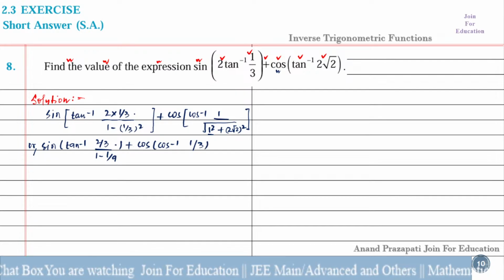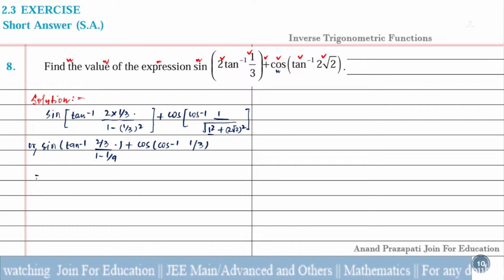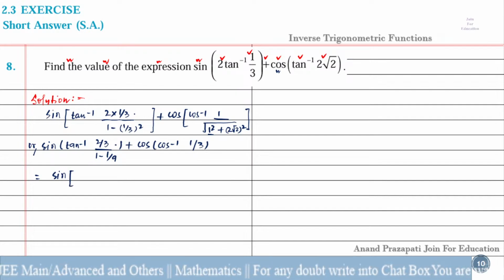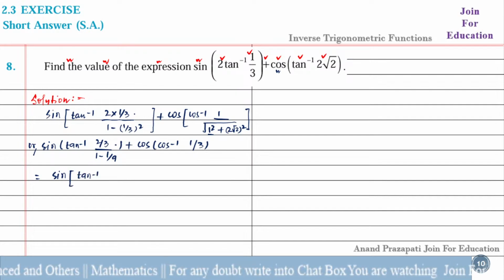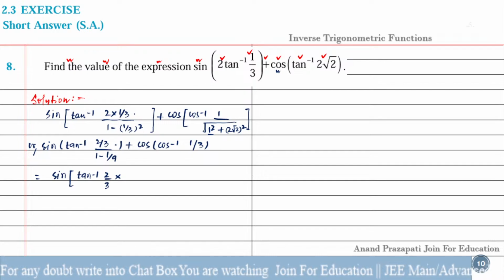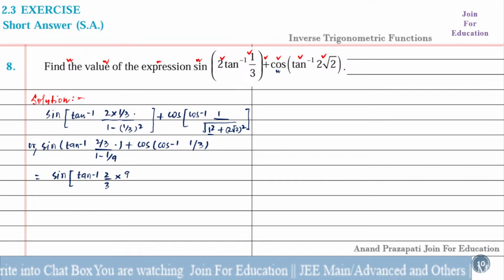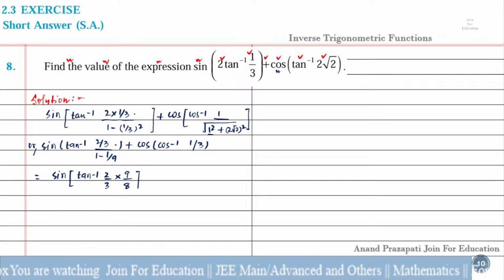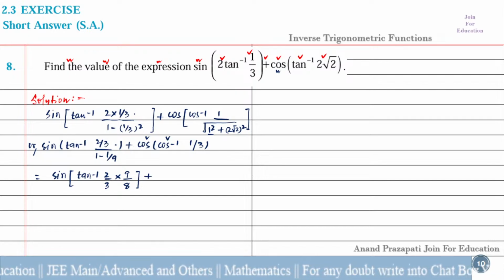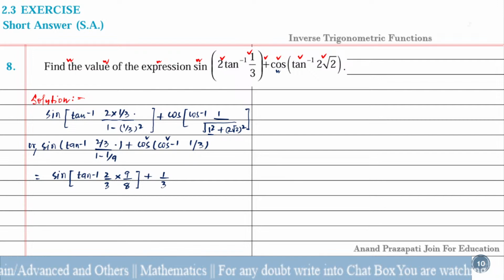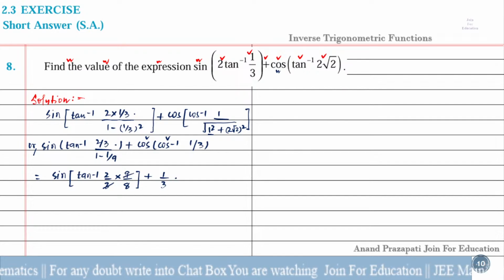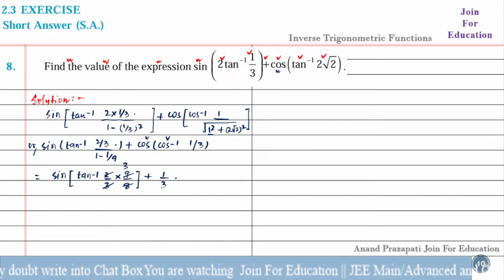After there is no problem to understand up to this step. So the next step here will be sine whole star, we write down here tan inverse 2 by 3, and direct we write down here 9 minus 1 equal to 8 by 9. Therefore here will be 9 by 8 plus we write down here cos into cos inverse 1 by 3 equal to, we write down here direct 1 by 3. After there is no problem to understand up to this step. So here will be 3 3 ja 9 and 2 4 ja 8.